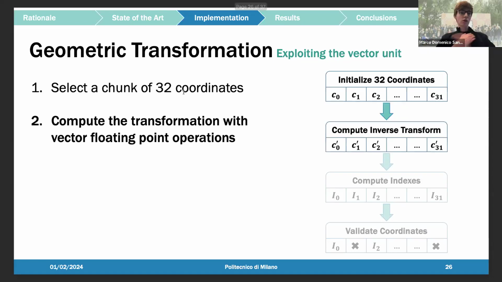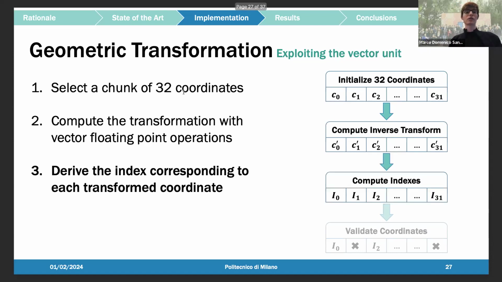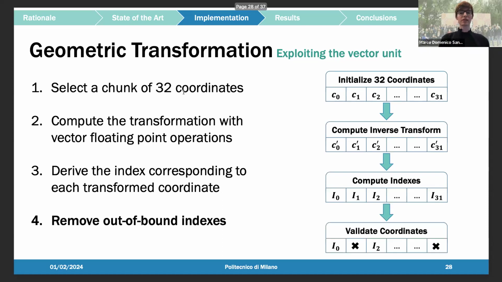Then on these 32 coordinates, I perform the transformation using floating point operations. Then from the transformed coordinates, I derive the indexes. An index is what basically tells the fetcher where to locate the pixel in memory. Finally, as some indexes may refer to pixels outside of the volume boundary, we have to filter out those indexes. This is done in the last step before passing these indexes in output.